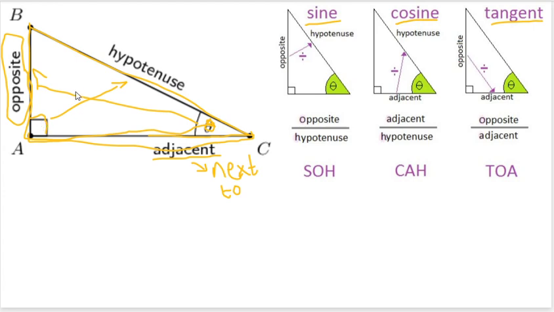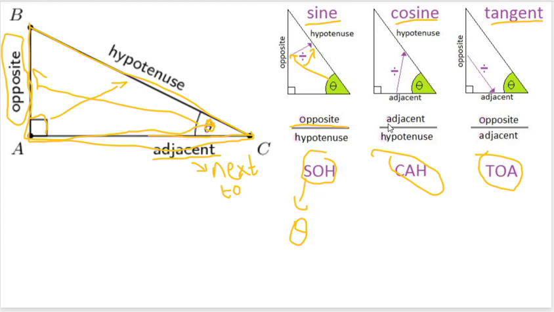Now, when we're dealing with sine, cosine, tangent, we have to remember SOHCAHTOA. What is SOHCAHTOA telling us? If we're finding sine of an angle, all you have to do is say it is opposite over hypotenuse. This line here is the division line. So you take the opposite over hypotenuse.